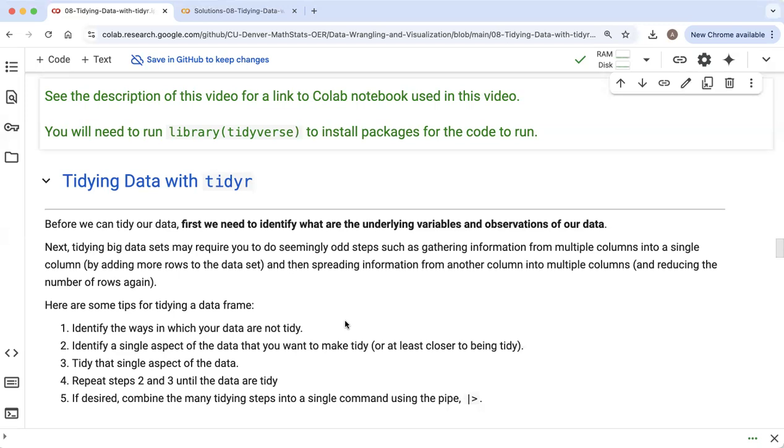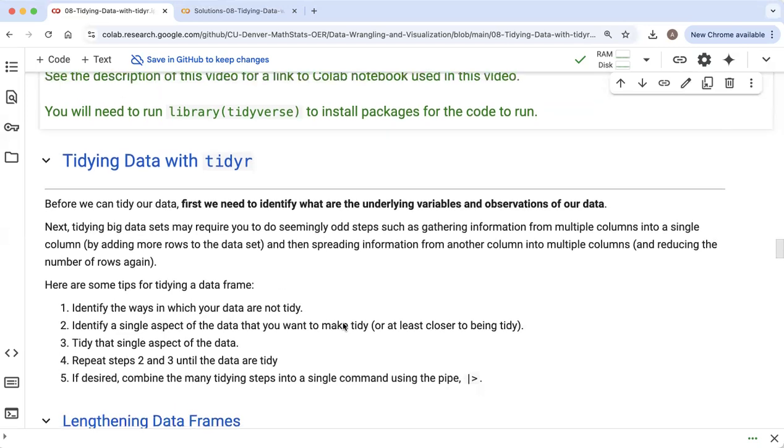So it's like you've got a vision for what the end product should be. You've got a checklist of things that are wrong. So you've got a to-do list of all of the things I need to tidy up in my data set. So then it's just let's go through them and take them one by one rather than try and fix everything all at once. Okay, so that is the general plan.